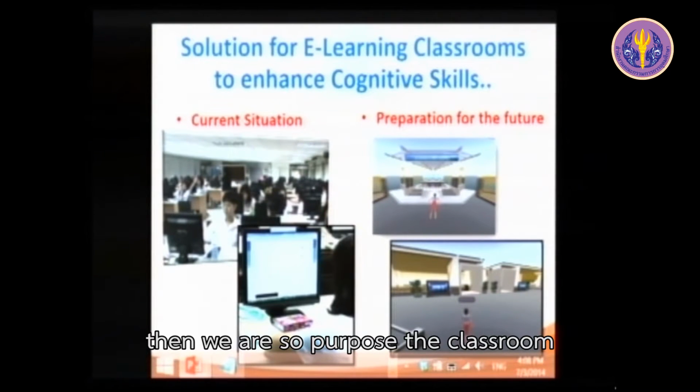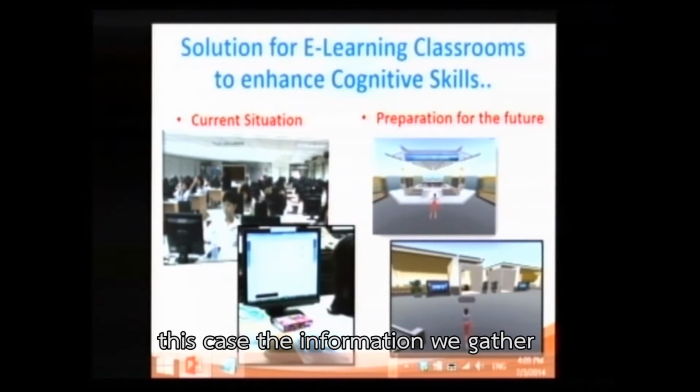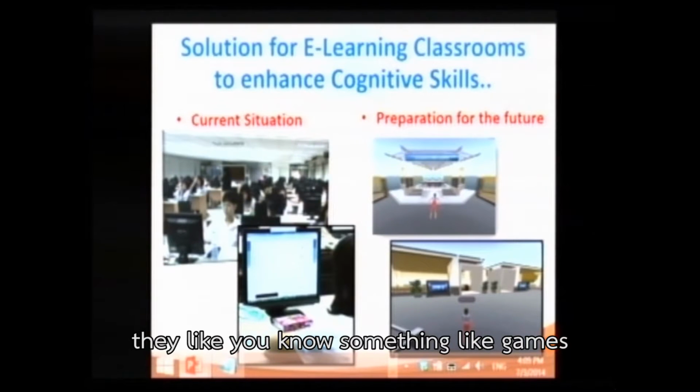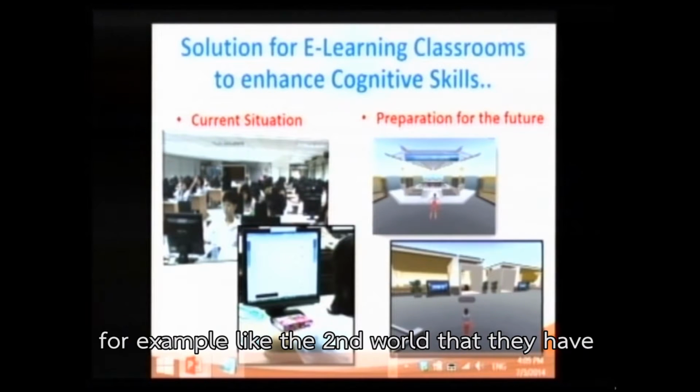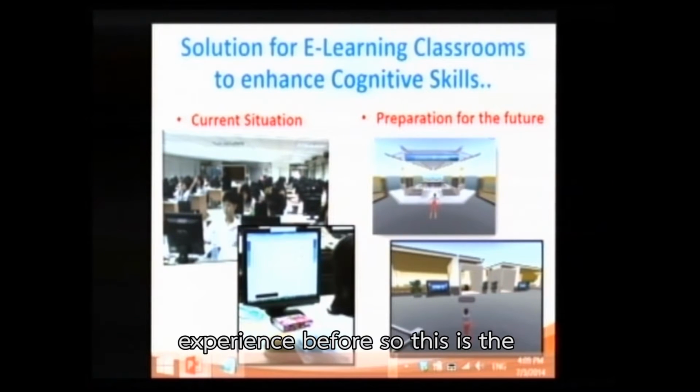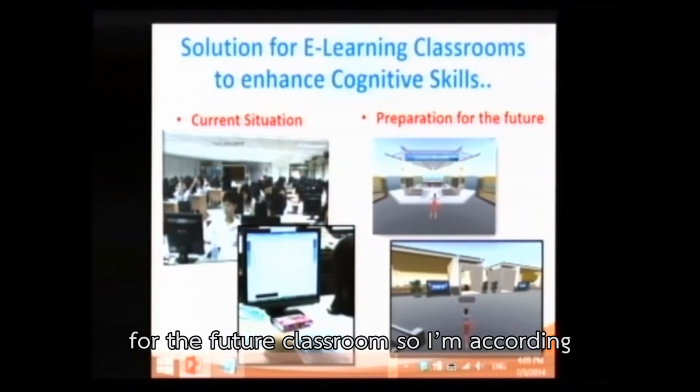Then we also propose a classroom for the future. In this case, from the information we gathered from the survey, students said that they like something like games. They want to have another world, for example like Second Life that they have experienced before. So this is the second classroom that we propose for the future.